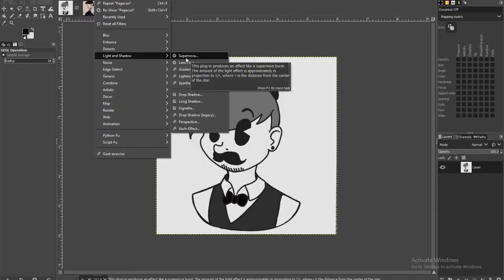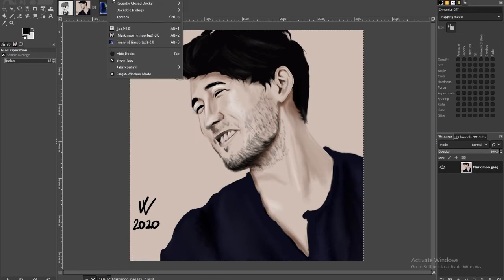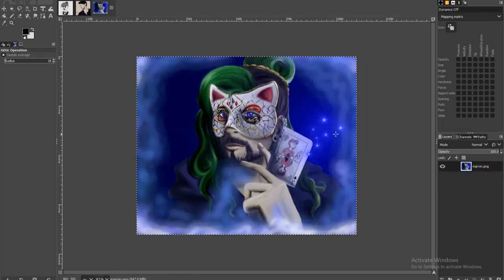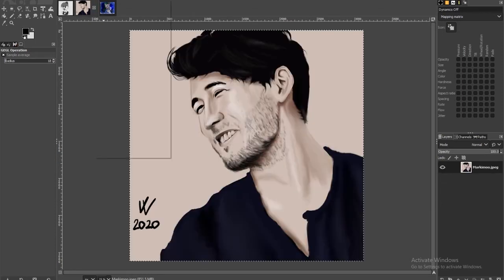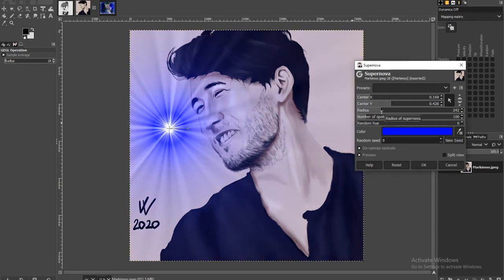These are some of my favorite things to use. They do have their limitations, and a lot of them have a lot of limitations, but I'll show you a few. Actually, I already have a few. On this one I use several lighting effects, and you can see some of them in here. These are called supernovas, and I will show you those on the other side here. This basically creates a star in your picture. You can make it bigger, you can make it smaller. It does have a certain lighting effect on the picture around it.